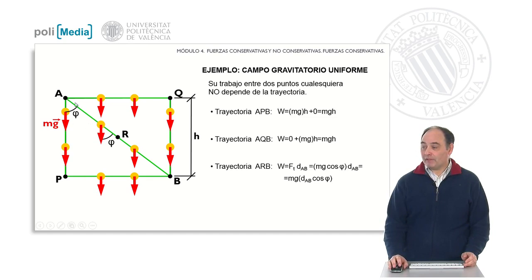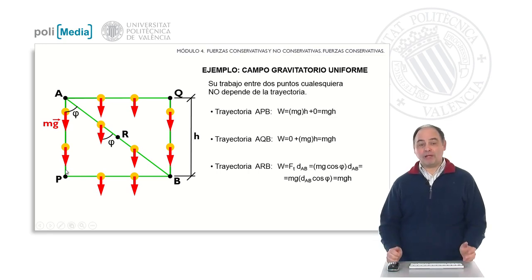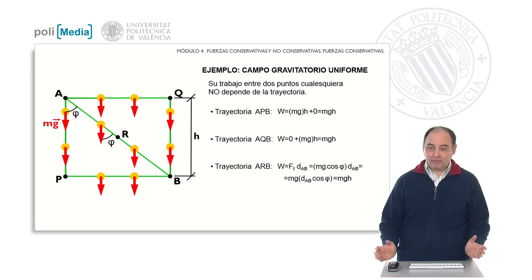Well, since this angle is also the same as this one, it's also phi. We have triangle APB, of which d sub AB is the hypotenuse. Here we have the angle, and d cosine is precisely this distance. That is to say, d cosine in this case is precisely h. So for the third time, it has given us the same result. We can do more complicated cases with curved trajectories of the strangest form that we can imagine, but for that we would have to know how to handle the generic integral that we have said we would not need to use. That yes, it would give mgh again, always in all cases. So, well, the uniform gravitational field is a conservative force.